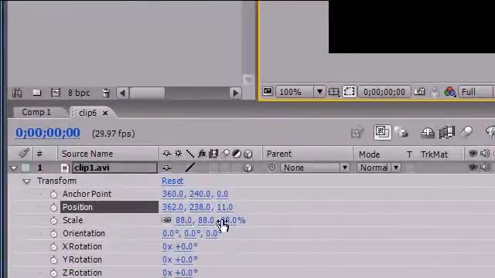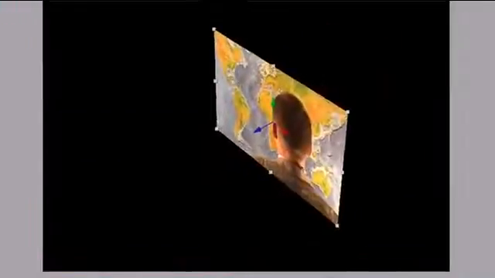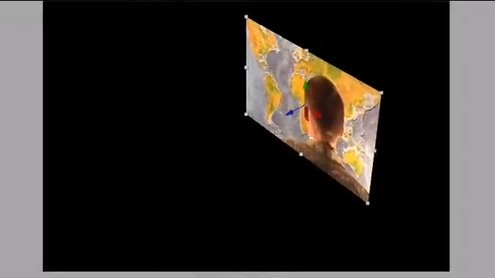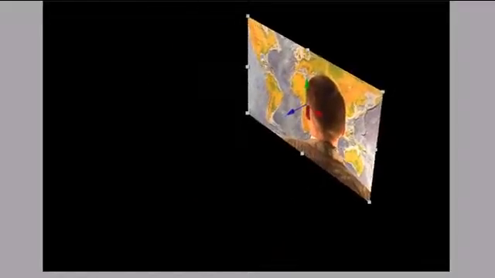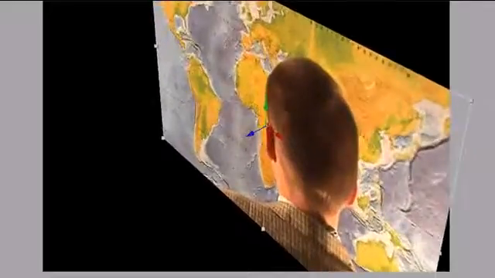Now if you go ahead and change position, you get a better view of what the z-axis is. Again, we would be sitting somewhere right here, and the z-axis would bring it closer to us or further away from us. If we bring it closer to us, it would make it appear bigger. Further away from us would make it appear smaller. Again, with scale, increasing the whole thing would also make it appear bigger, or decreasing it would also make it appear smaller.